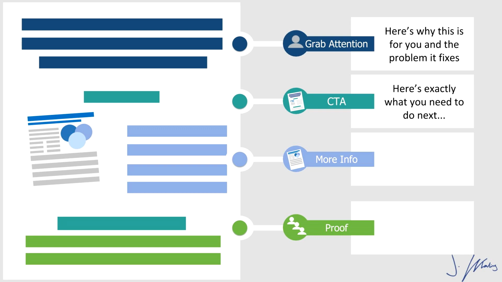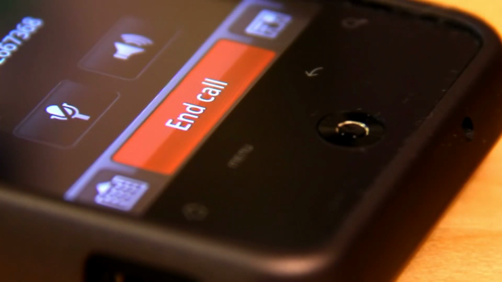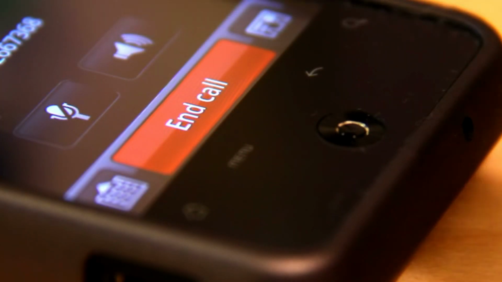So if you want them to download something, just have the call to action button say download now. If you're doing a webinar, it should be register now. If it's a free masterclass or you're doing a launch funnel and you're saying it's a 4 or 5 part video series, you could say sign up for the training now. Make it very relevant to whatever the actual offer is. Or if you're doing sales calls, then you can go ahead and say book your free discovery or strategy call, but you do want it to be specific to whatever the offer is.